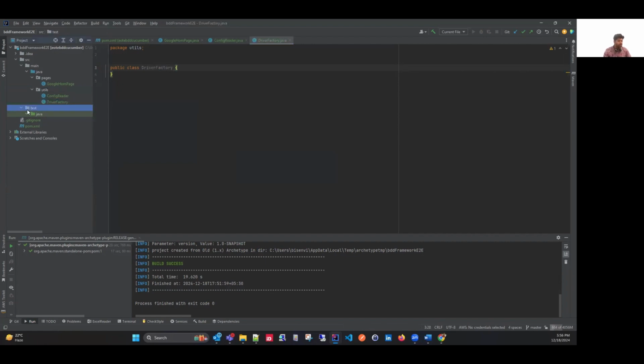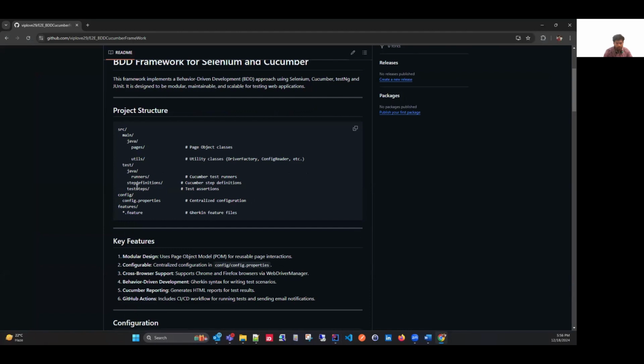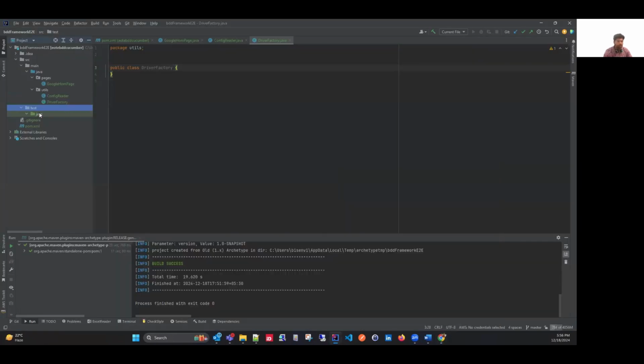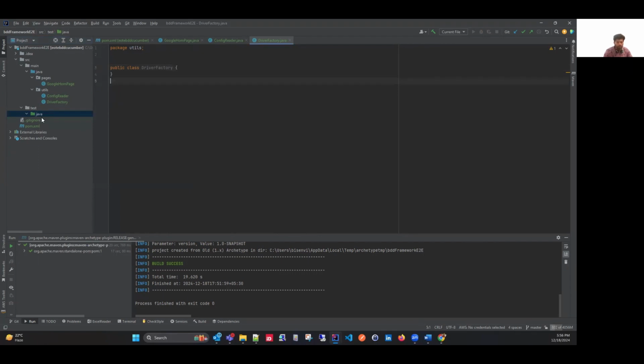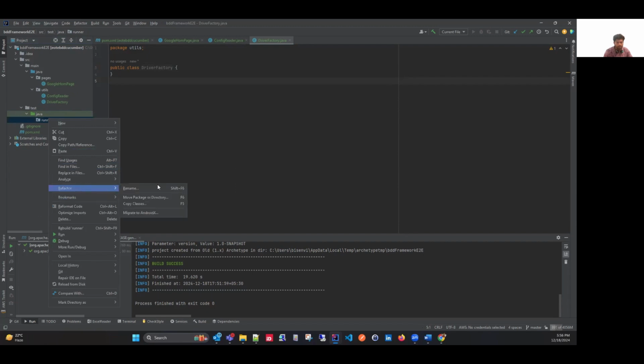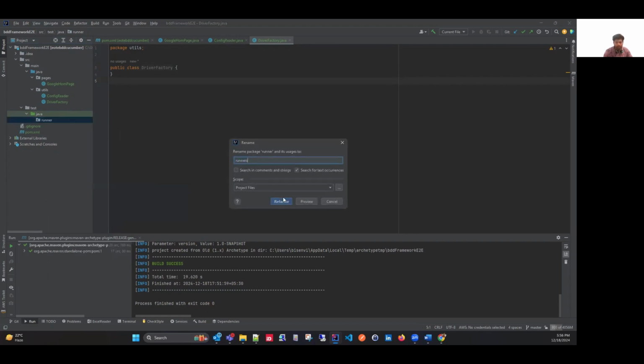Now let's go to the test class. It should have our test steps, step definitions, and even the feature file, which we can have under the resource folder. We also need a runner class, so we will create one more folder for runner. Let's do that now under Java. Let's create one folder, it's a folder, not a class. So new package, and let's create one package for runner and call it runners, in case you want to have any other runner class inside it.